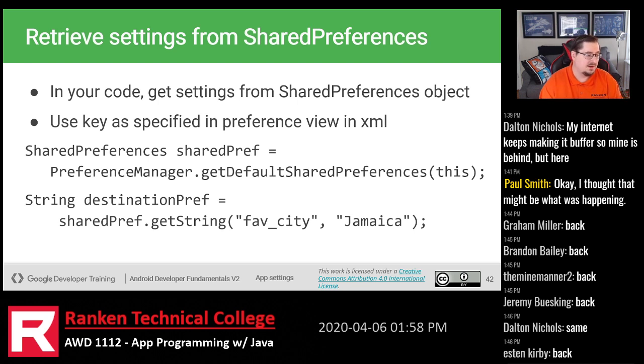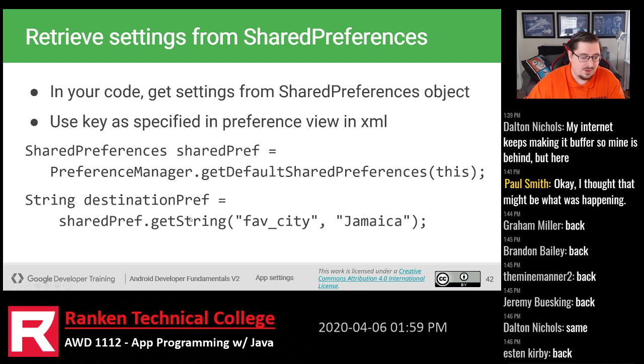So any settings that we want to save to preferences, really regardless of whether or not I'm using a settings screen, this is still practical, a good way to set things up: PreferenceManager.getDefaultSharedPreferences. If nothing else, that future-proofs me so that later if I change my mind and I do want a preferences screen, then I don't have to change a bunch of code. So we're going to say sharedPrefs is equal to PreferenceManager.getDefaultSharedPreferences, and then I can go retrieve one of the settings.